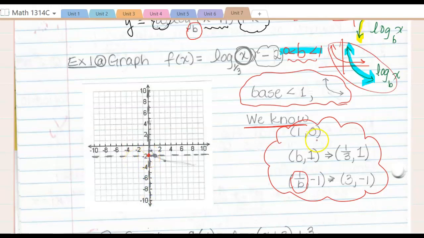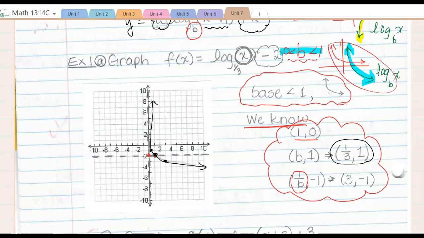From our new origin, we're going to graph (1, 0). So I'm going to go over to the right 1 and then stay at 0, and I'm going to graph that in black. Then we're going to go 1/3 and then up 1. And then I'm going to go over 3 and down 1. So 1, 2, 3 and down 1. Because we know what it looks like, we know that our y-axis is our asymptote. Going to get those 3 points and come out this way. So that's what our graph looks like.